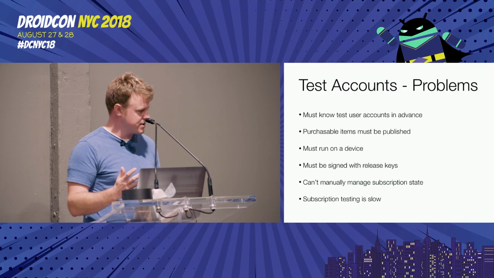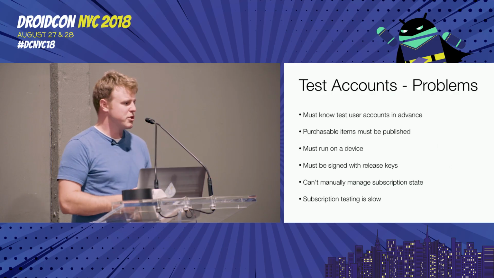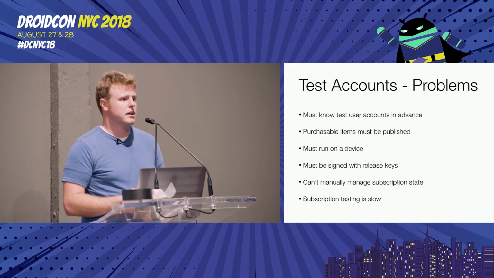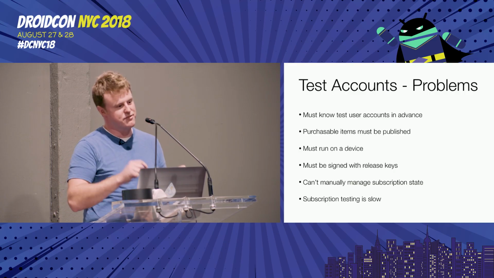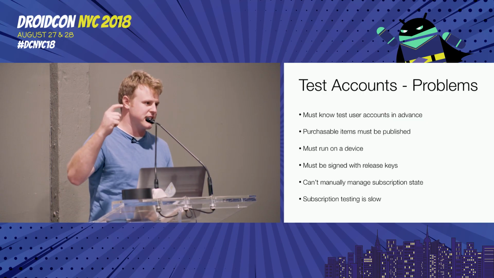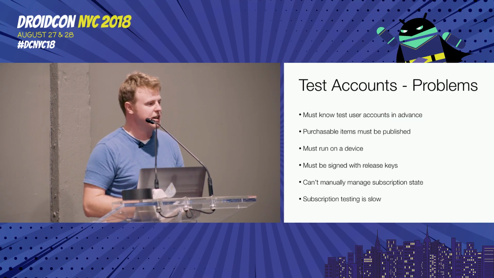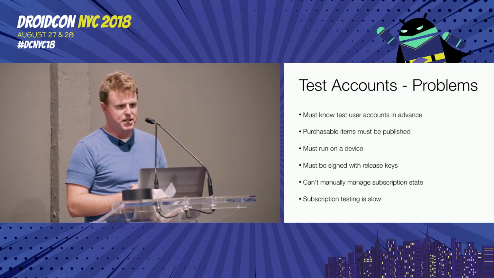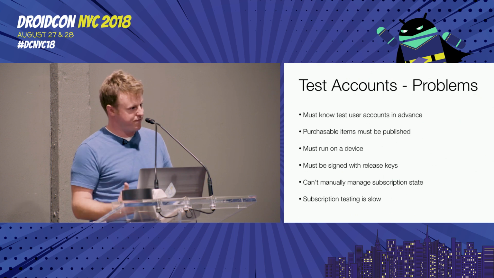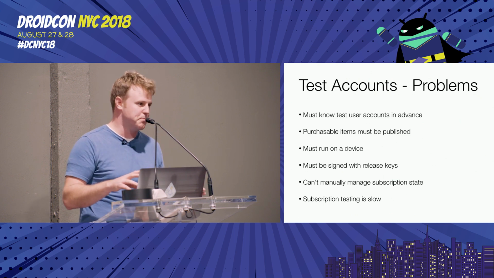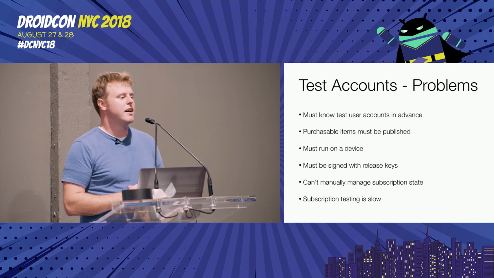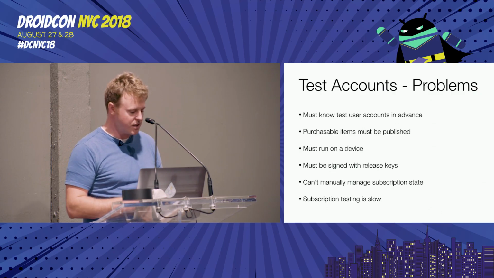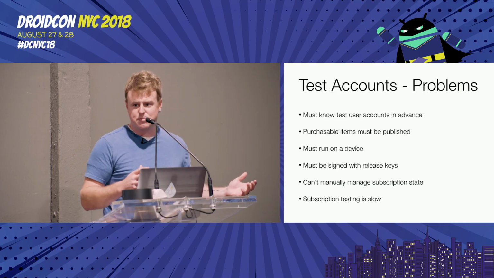And so lastly, what this means is that subscription testing is slow. You can't manually say, I'm a subscriber and now I'm not a subscriber. What you have to do is wait for that. You actually have to go into the Play Store. You have to switch your payment method to be a canceling or a declining payment method. And then you have to wait the 3 to 30 minutes with some variability in there for the Play Store to actually fail that purchase. If you have grace periods set up, then that adds a whole other waiting period. And then you can go see what the app looks like for an unsubscribed user. So that's one example of how this makes it slow.